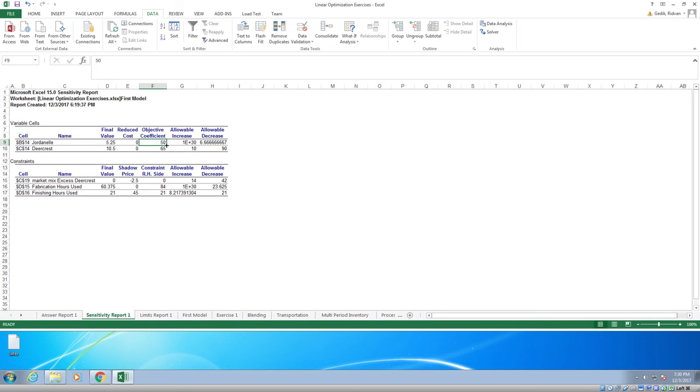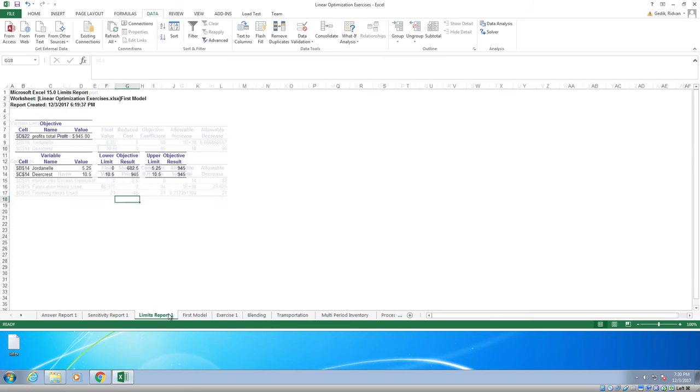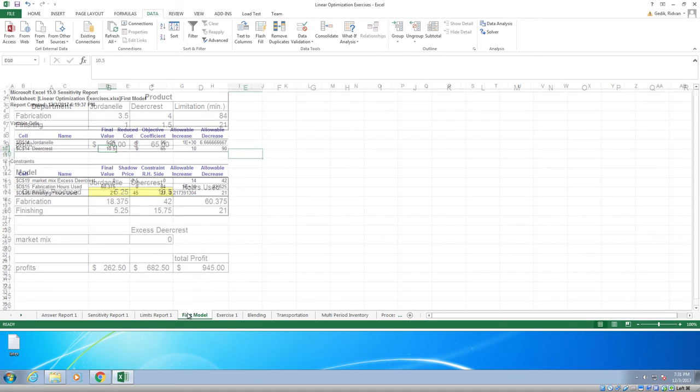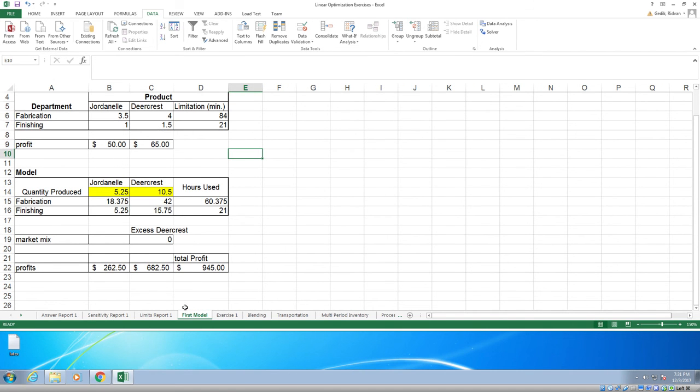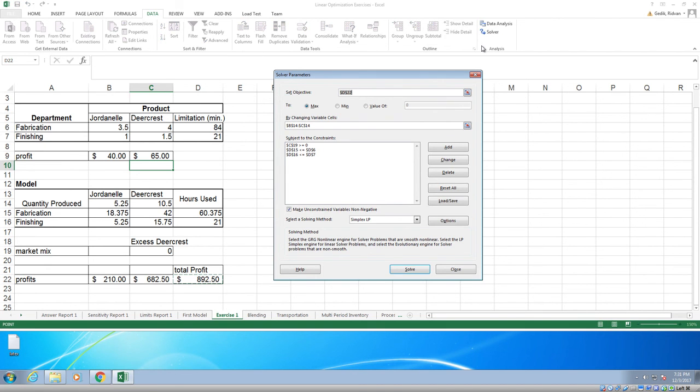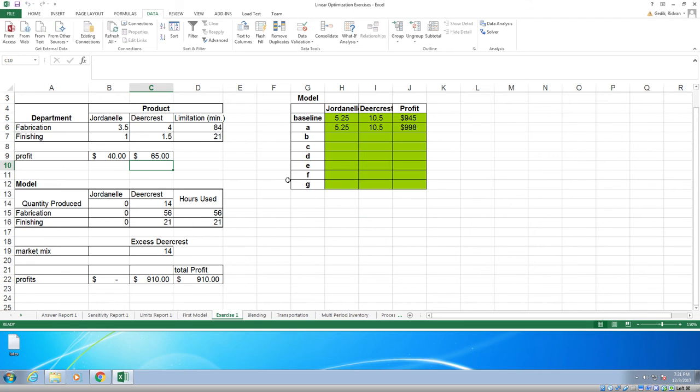If we do, then something else is going to happen in this problem. It's going to change the mathematical structure of this problem, and the final value is going to be a different value. So let's try it out. Therefore, we cannot use the sensitivity analysis report to predict exactly what's going to happen. Let's make this exercise one. It's going to be 40 instead of 50, right? And then let's see what happens to the optimal solution. We have to resolve this. The optimal solution values for the skis become 0 and 14, and then we will be losing money. I could not have predicted this by using the sensitivity analysis report.